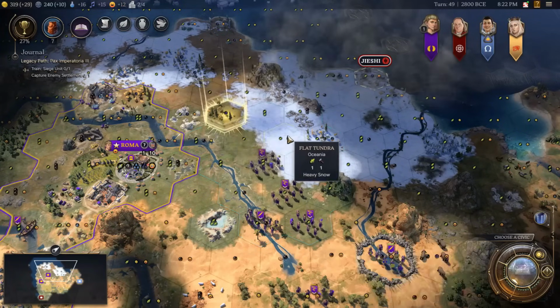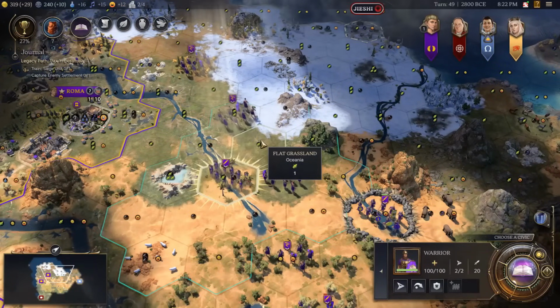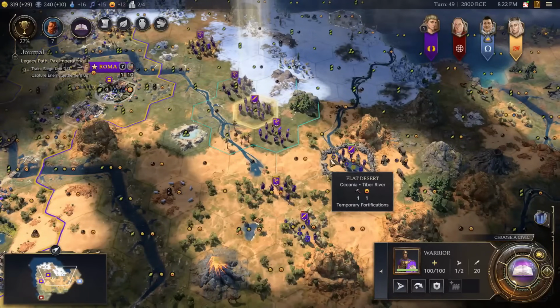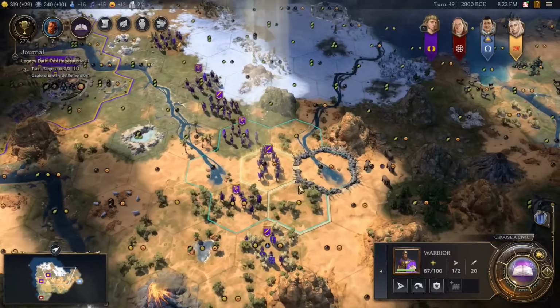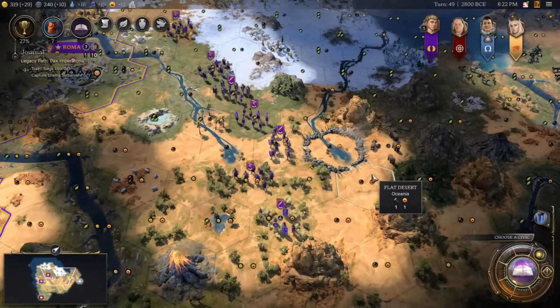So again, stay out of the snow right now. Stay out of the snow. Just march up the river. You also want to get out of the river, because if the river floods, you're going to have your military units get hurt. Now, if I leave the fortification here in Carthage, that fortification should just be getting rid of, or should be gone. Let me fortify with these 2.